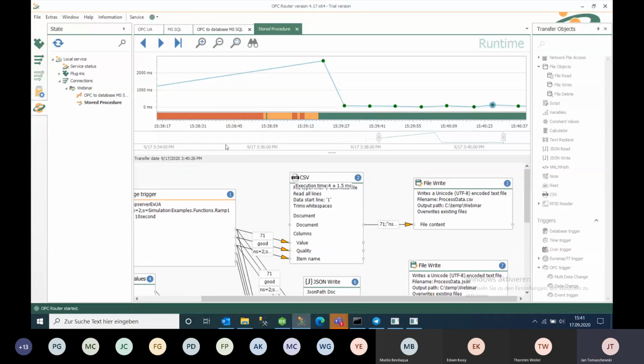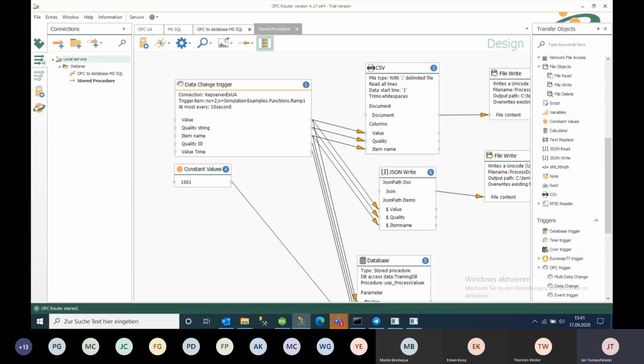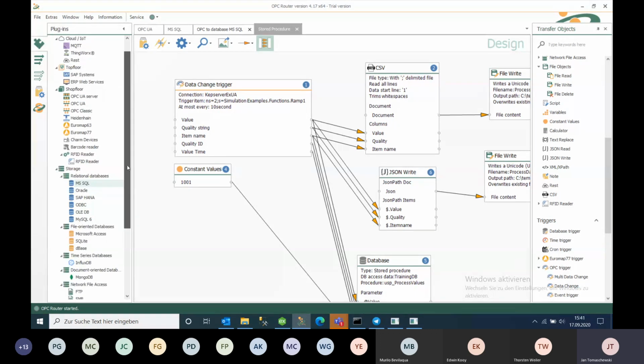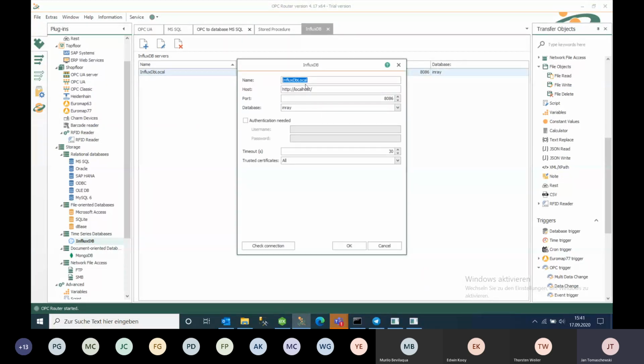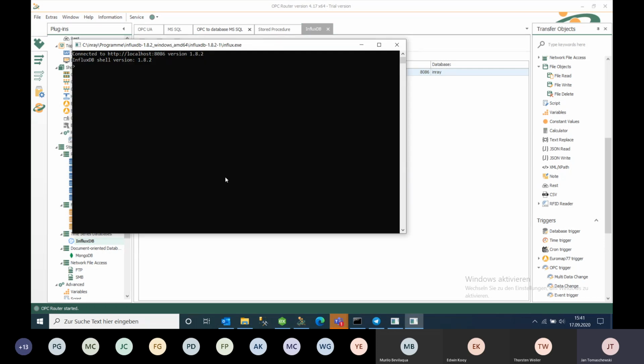So now we have enough data in the database. When I go back here to connections, I want to, let's say, transfer that to Influx. And the Influx plugin, you don't have to do a lot here. You just specify the host and the port and the database. So I created a database called Inray, and within that database you can create measurements, so collection of data. In the plugin you just define the database. So I have here in my command shell, I can, for example, say use Inray, and then Influx tells me, okay, I'm using the database Inray, and then you would just for debugging show measurements.